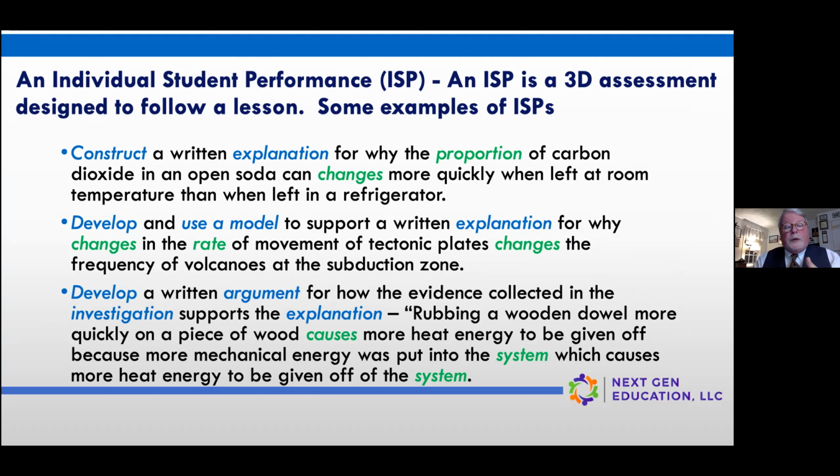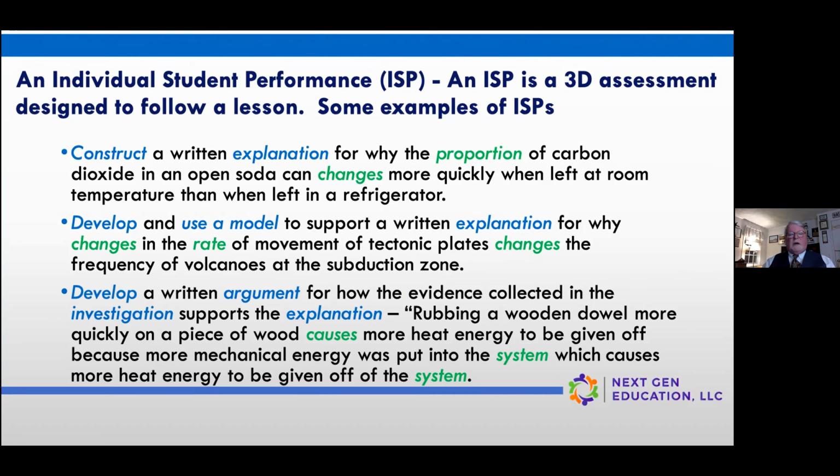How do you know whether or not, out of four individuals, Johnny's getting it, or Jill's getting it, or Peter's getting it, or Patricia's getting it? That's where the individual student performance comes in. But they shouldn't see something different in that individual student performance from what they just experienced in the lesson. Now, again, lessons could be 1 day, 2 days. I've seen 3 or 4 day lessons, but you want to be able to garner, did they get it at the end?